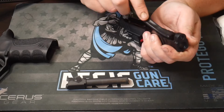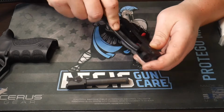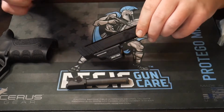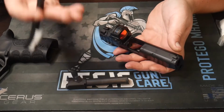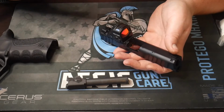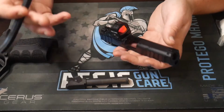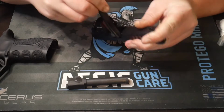I haven't cleaned my own guns for a while, actually, so I've got to have a whole cleaning session of a ton of guns. I haven't even cleaned my AR that I just built, and I've put probably a couple hundred rounds through it now. And usually with cleaning, guys, don't go too crazy on it. There's that old adage that every time you shoot your gun, you have to clean the gun. Nowadays, with better quality parts, you really don't have to. My carry Glock is sitting on over 3,000 rounds. I haven't cleaned it. So don't act like you've got to go nuts with cleaning.